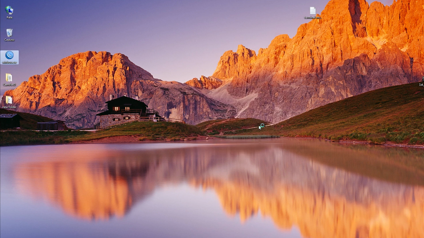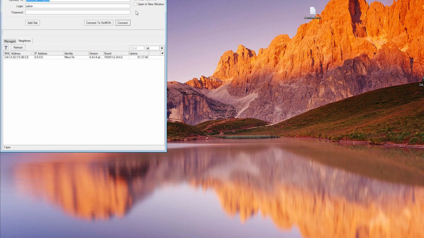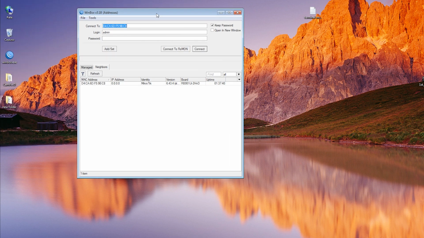Okay, so just execute. Here we are. Once you open Winbox, it will scan your network, because at this moment you need to connect your MikroTik gateway to your network. It could be connected on the LAN network or straight to your PC with an Ethernet cable. Winbox will detect your gateway. You use the default username, admin, without any password, and you click on connect. In this case, now we are inside the MikroTik gateway.